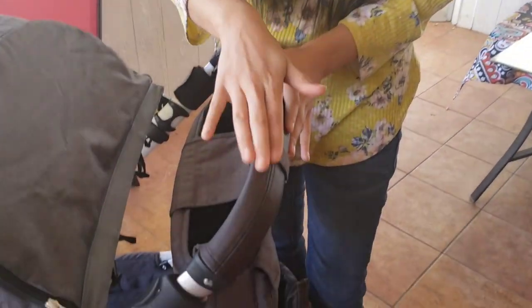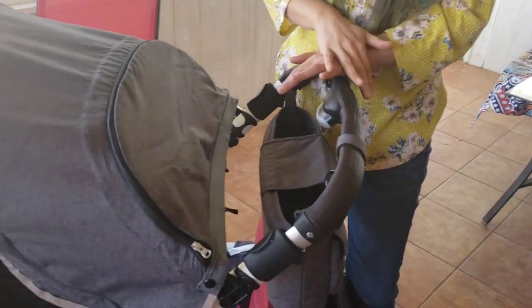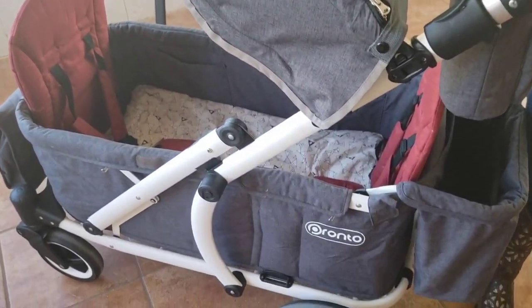The stroller already comes standard with a tray and leather grips — it is just luxurious. Even if you can't afford all the accessories right now, just the base Pronto stroller is incredible. I see so many parents on the Facebook page wanting everything at once, and I totally get that. But we had just the base stroller for two years and were completely happy — never felt like we were missing anything. The accessories are the cherry on top, but the stroller on its own is wonderful.